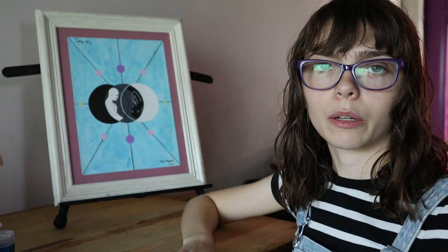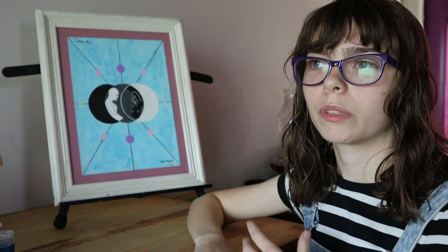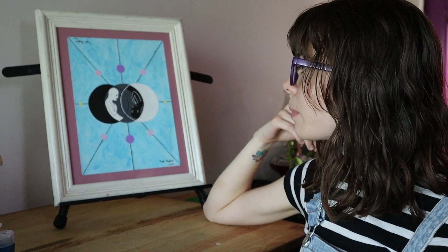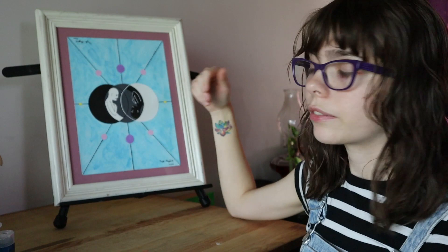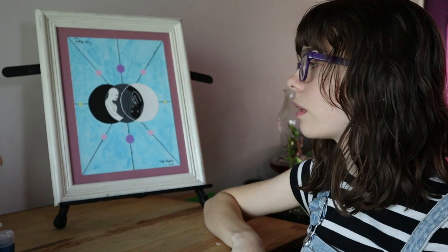I always wanted to make some kind of painting that was showing the idea of that. I also used the idea of duality — everyone has, you know, people aren't necessarily good or bad, every person has both those qualities in them. I made it kind of as that as well. I made the painting so you're kind of looking at yourself, so I have both eyes kind of in line, so that way it's like you're looking back at yourself, the other side of yourself.